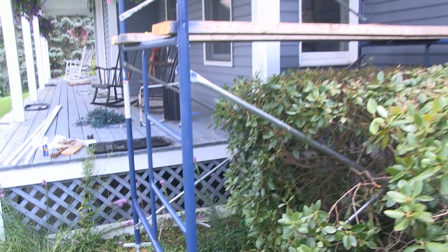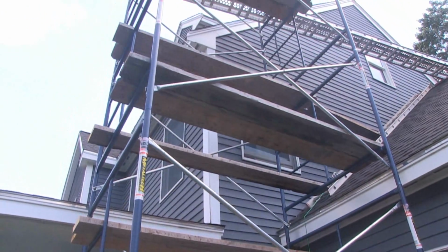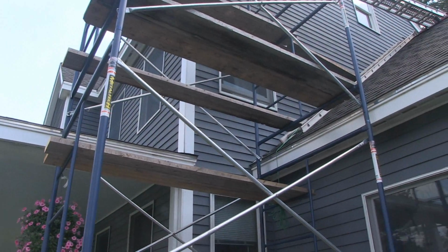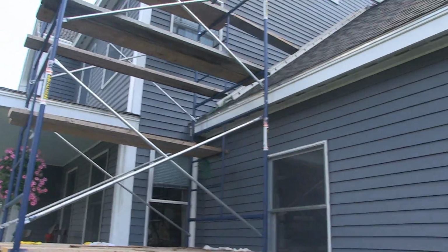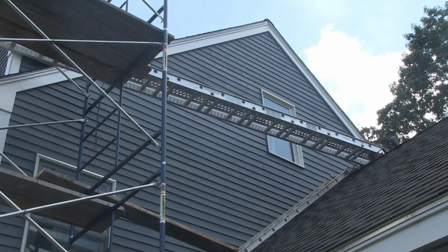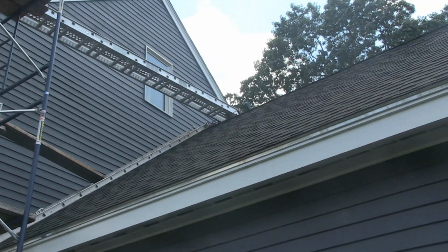So that's it, but I'm pretty pleased with my Home Depot purchase. And so from my point of view, it's completely done the job, and I've been able to replace all the siding and get it all painted all up the side of my house and above my attached garage.